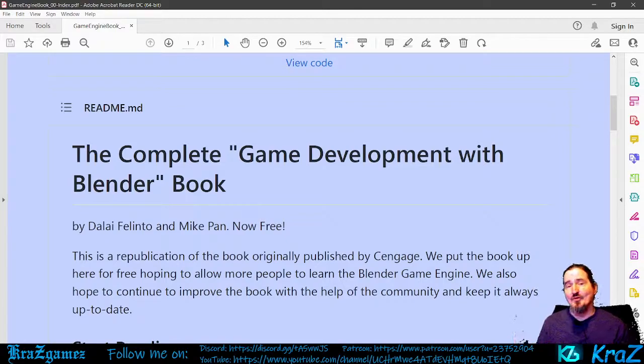This is one of the older books, but it's been updated a little bit to help with a lot of the newer features that were in 2.79. Some of the stuff that they talk about isn't in some of the later versions. This is based off of 2.6, I think it is, and so they were going forward with it. So basically, I'm going to be reading from this, and I'm going to go from there. That's how this series is going to go. And I will dance between this screen and this screen in order to show you what I'm talking about.